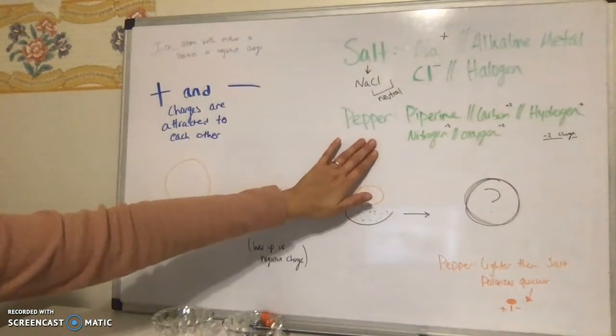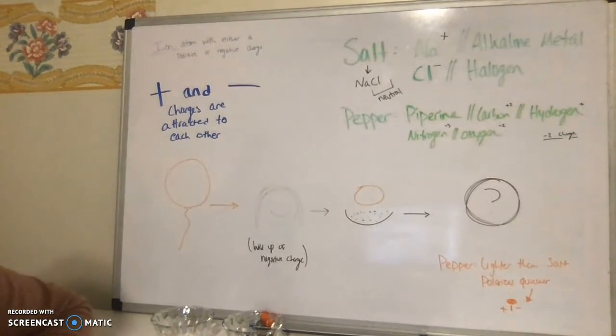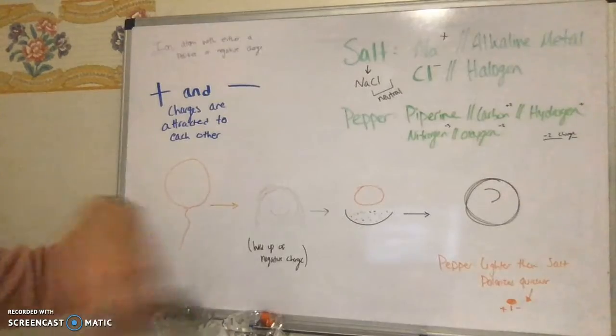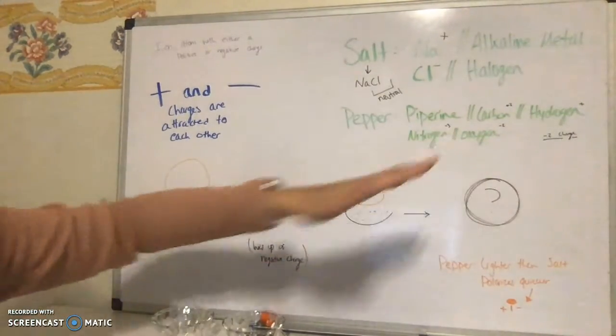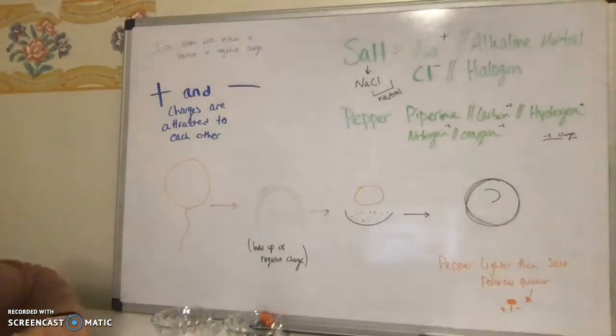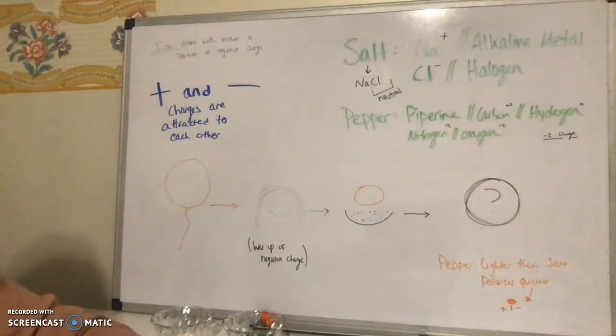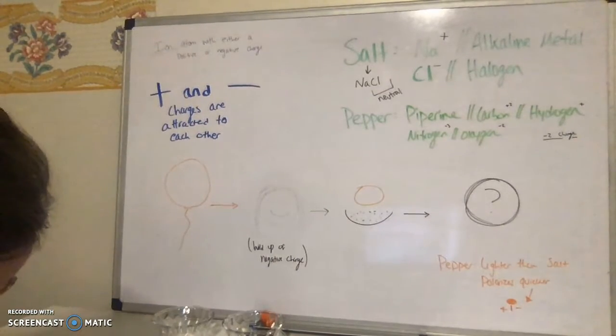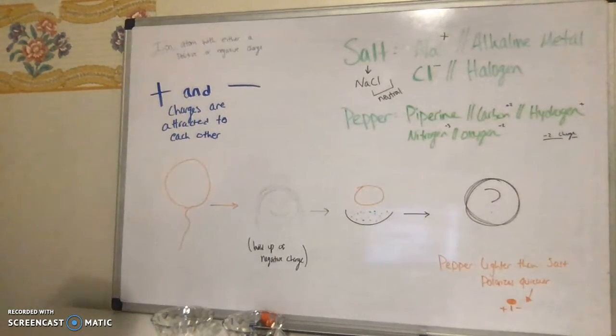And then we move over to pepper. Pepper is a bit more complicated, in my opinion. It has a bunch of different elements, as you can see. So all the carbon, hydrogen, nitrogen, and so on, we can find those super easy on the periodic table. Flip it open and you can find it. You can find their atomic names and numbers, element symbols, and all of that good stuff. But piperine is not so easy to find, and that took some investigative work in terms of what that is. And upon doing that, I found that it is a combination of different elements, different compounds.